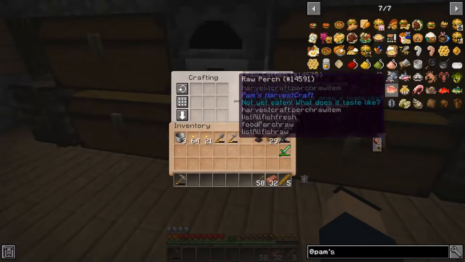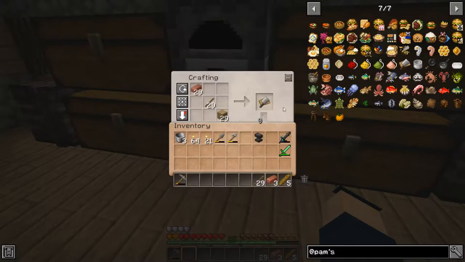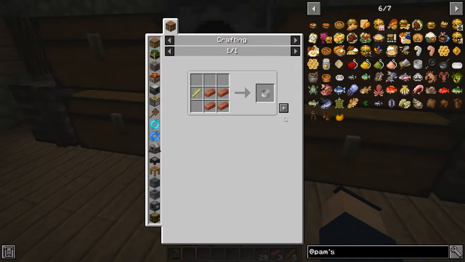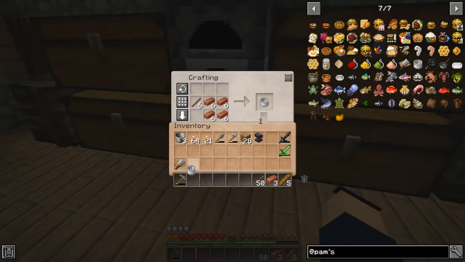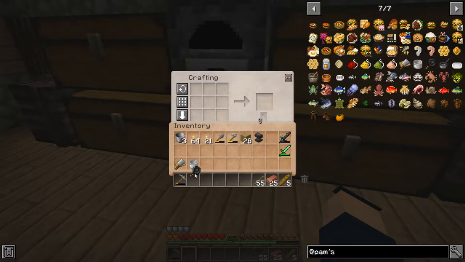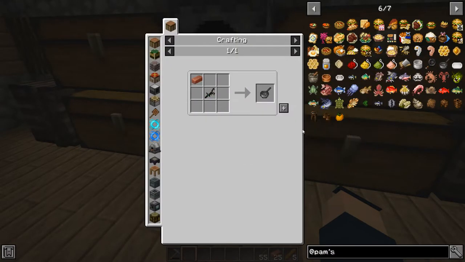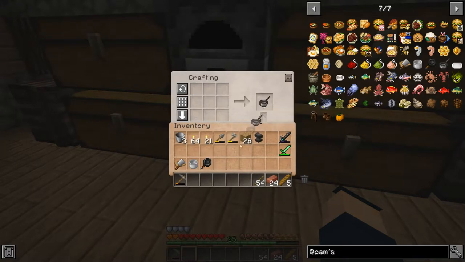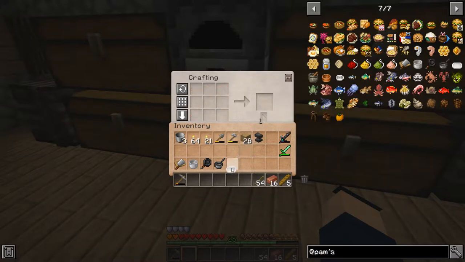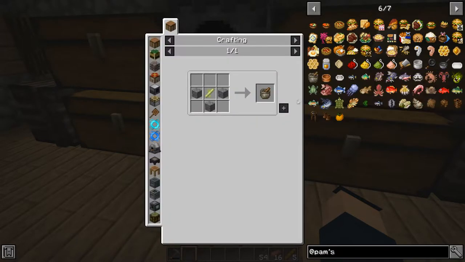Okay, so if we do this guy, we got one of those. Pot. Got one of those. A skillet. Got one of those. Saucepan. Got one of those. Bakeware. Sure, why not? Probably gonna need them all anyway, so.